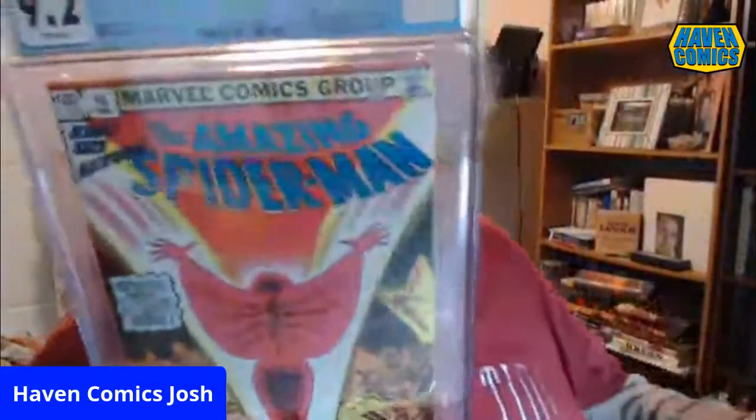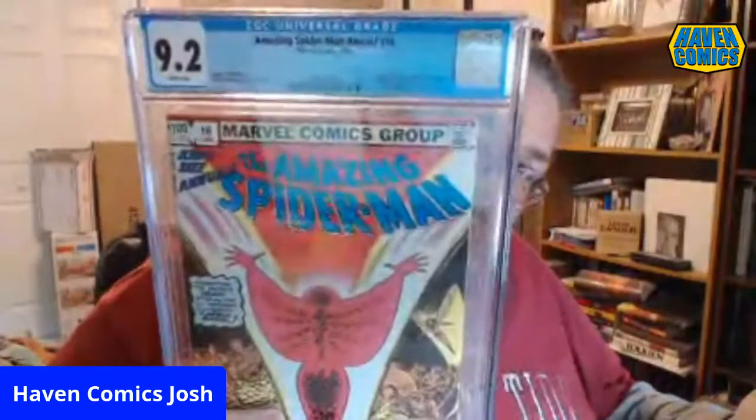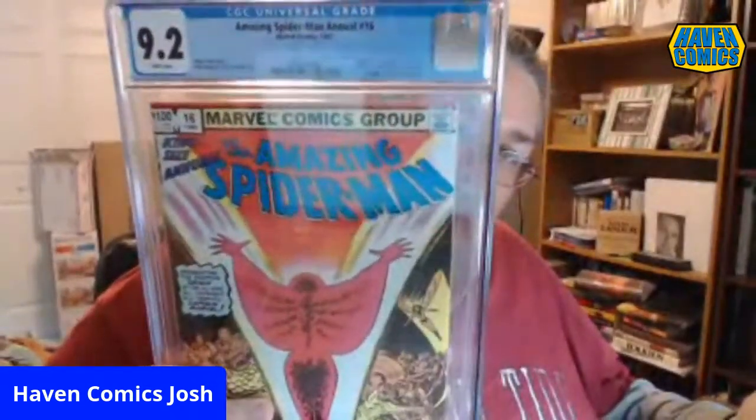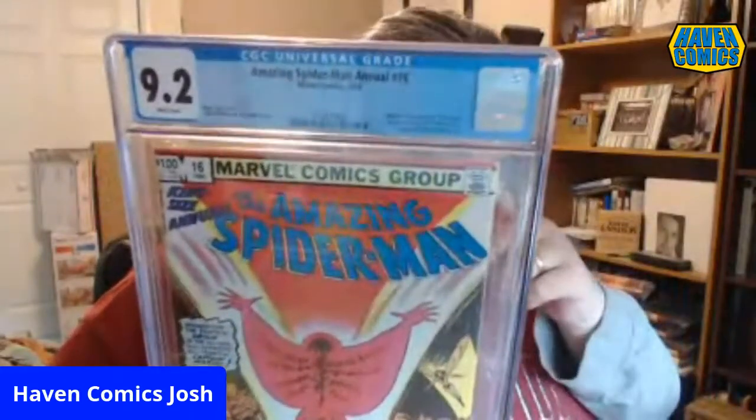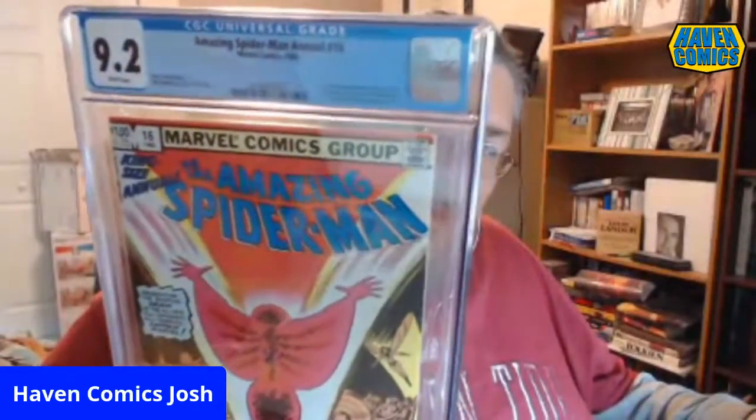But anyway, just got this in this week. That's your first appearance of one Monica Rambeau of recent WandaVision fame. So pretty awesome. Who knew something good came out of an annual? Doesn't happen terribly often. But that, and I got another one I'll show you guys just because I'm feeling like showing it off. It's for my personal collection, and it's a beaut. It makes me happy, so I'm going to stand up here and get it.